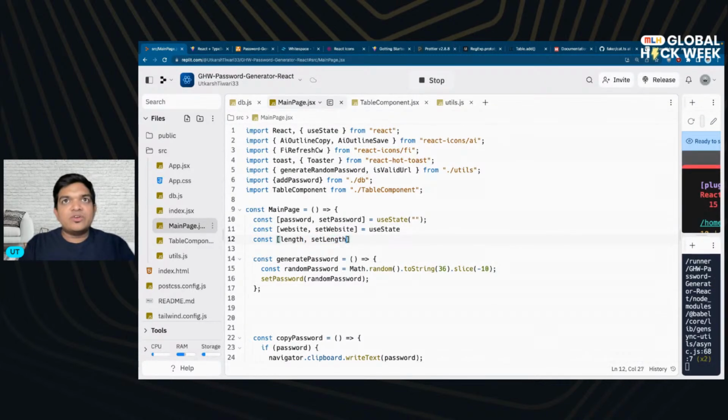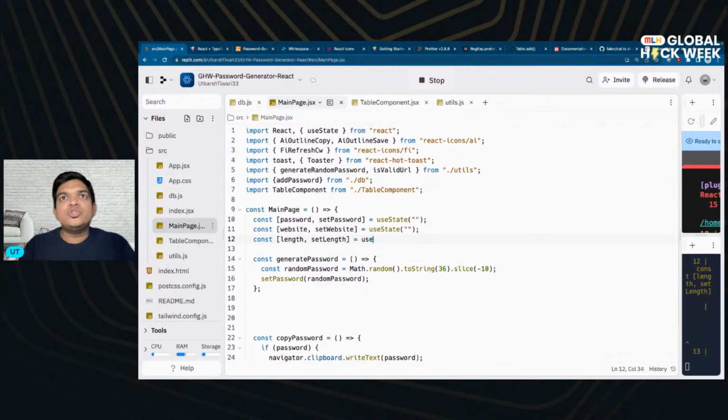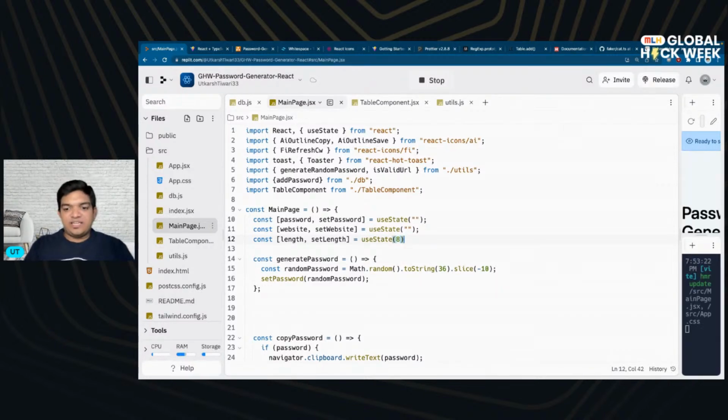So we can go with length and setLength, and we can start. Wait, did I delete something? Yep, I deleted this. Oops. Equals to useState, and we start with at least 8 characters.